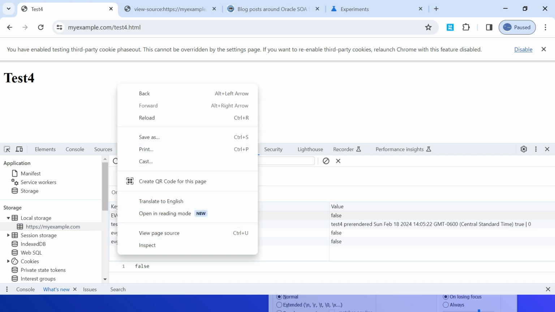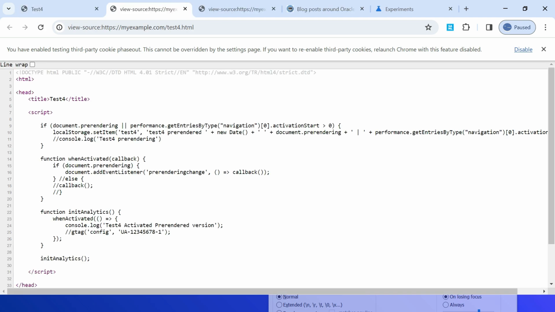Now if I do a view source here, this one is enabling the local storage content, document.prerendering. Then as we discussed, this prerenderingchange event is printing test4 activated pre-rendered version, meaning the user clicked on the link and viewed the page.